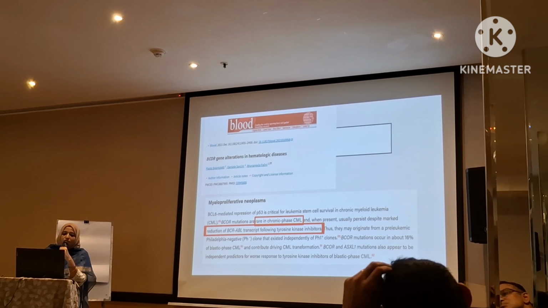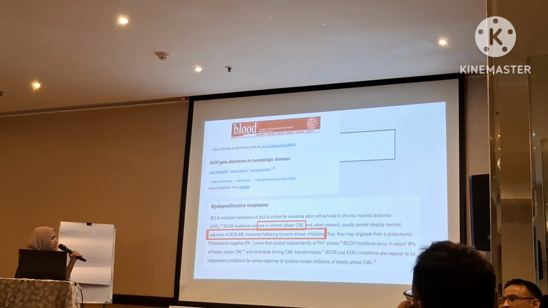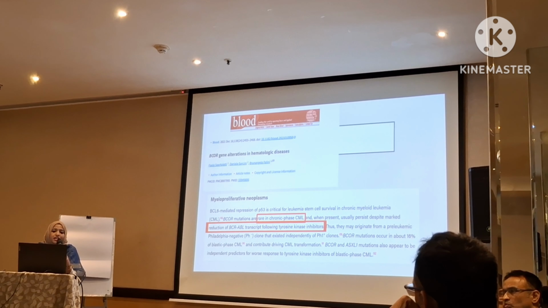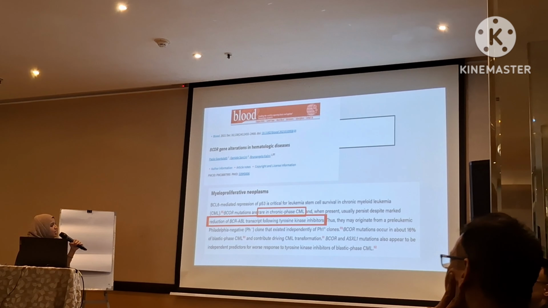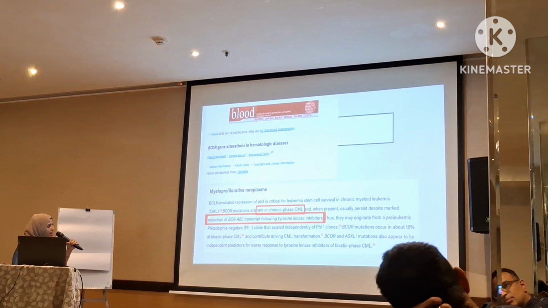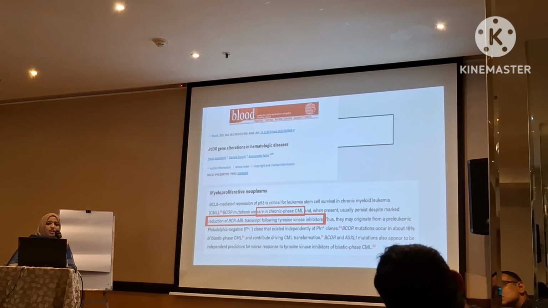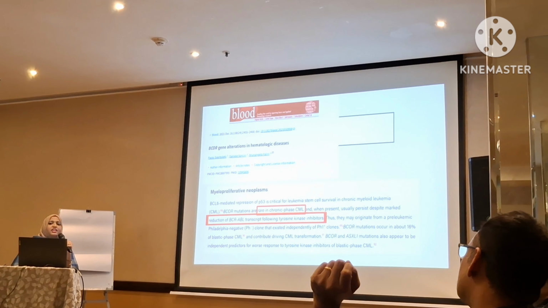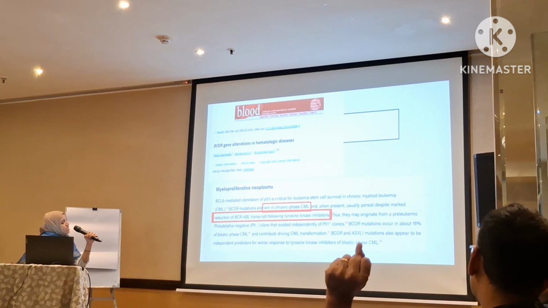There is one more paper published in Blood in 2021, BCOR gene alterations in hematological diseases. The authors say that BCOR mutations are very rare in chronic phase of CML, but when present, they usually persist despite being treated with TKI therapy. Which tells us that it could have originated from a pre-leukemic Ph negative clone which had existed independently along with the Ph positive clone. It was a CML case I am talking about.